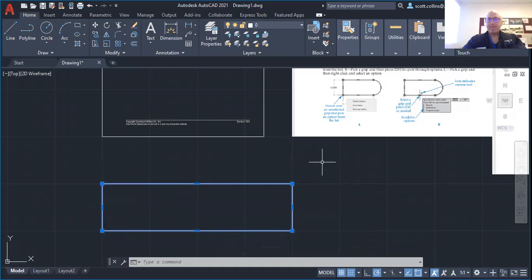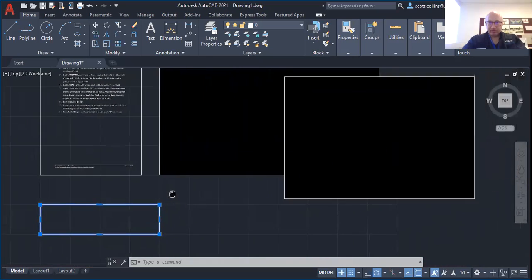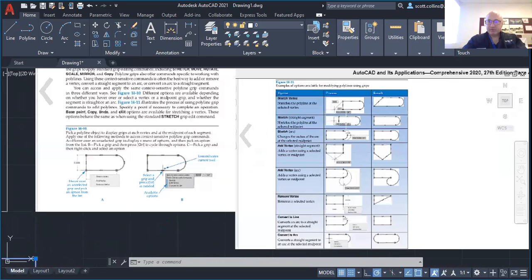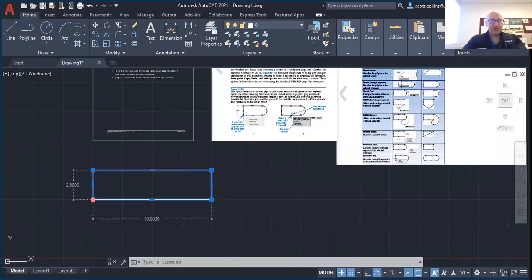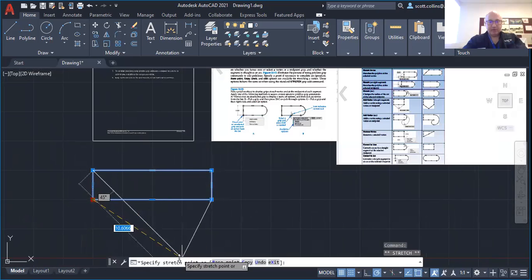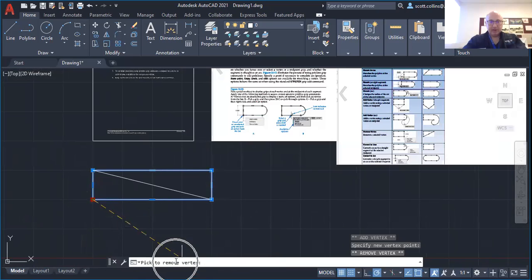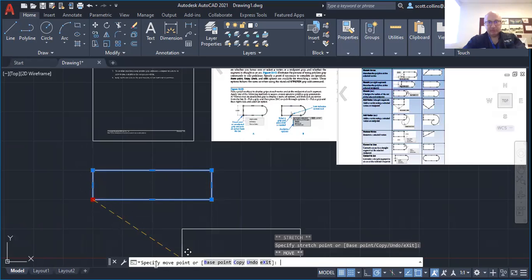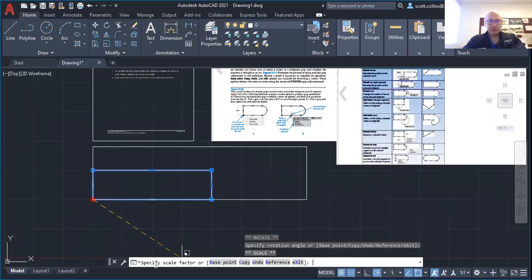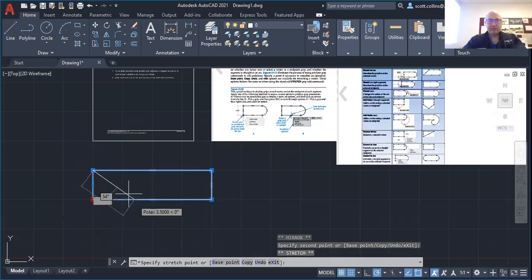Okay. So 14-5 tells you to go through each one of these different grip stretches. Pretty simple. You just click on the grip, and you'll see down in the command line, stretch, and if you hit spacebar, it'll change from stretch to move, rotate, scale, second point, back to stretch.